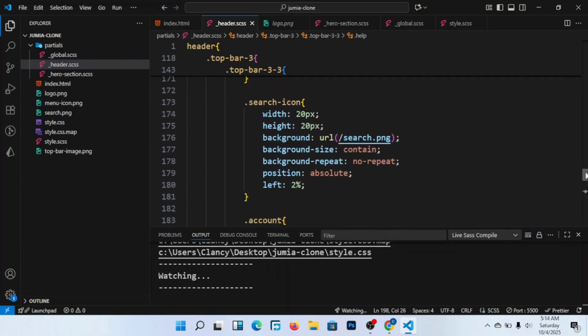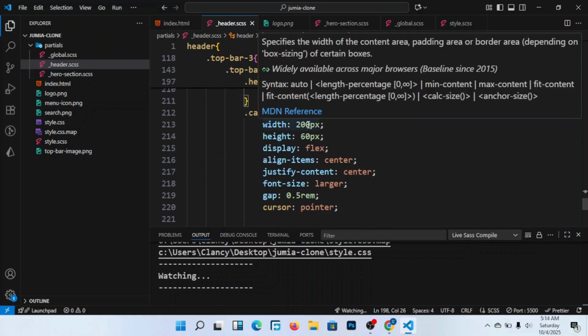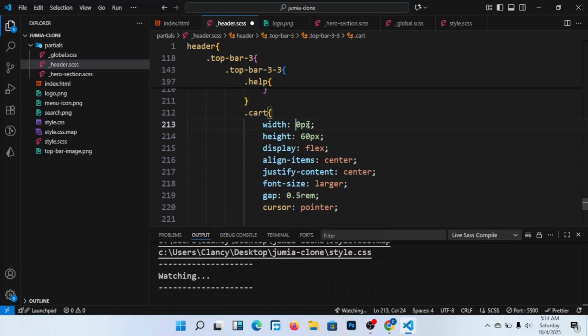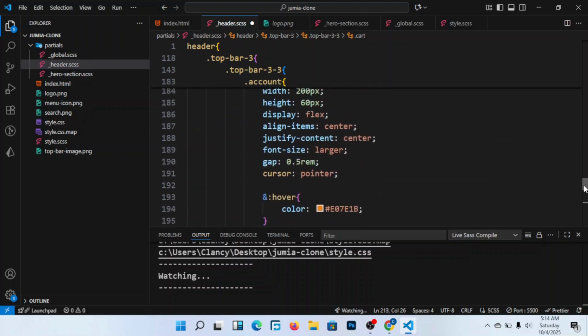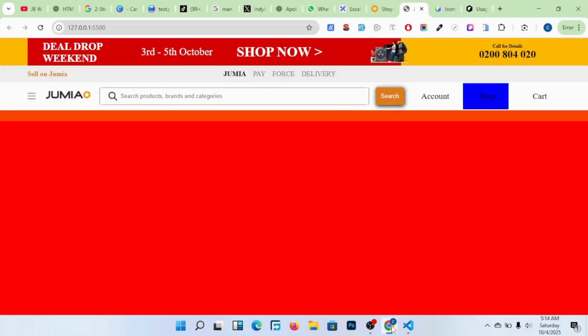So I come here and I say this one here is going to be dot cut 130 pixels. This one for cut, as you see it there, 130 pixels. So the cut out, and I've reduced that one. I come here like this on the account, and I reduce also that one to 130 pixels. So after reducing that one 130 pixels, look, everything looks good.